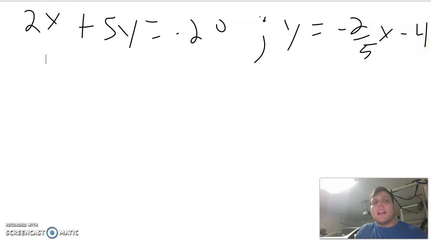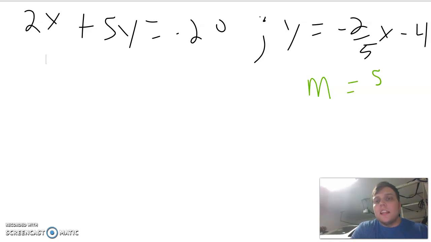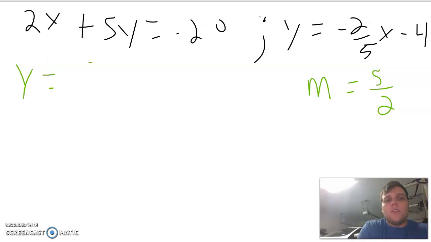Now this time, they want a line that is perpendicular. Okay, so remember, perpendicular lines have different b values. Well, I guess they don't technically have to. But their slopes are negative reciprocals of each other. So if the slope right now is negative 2/5, then my new slope, the negative reciprocal slope, was negative, so it's going to be positive, and I need to flip the slope. So it goes from 2/5 to 5/2. So now we have a line y equals 5/2 x plus b.